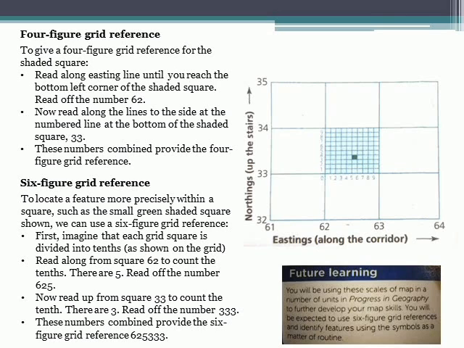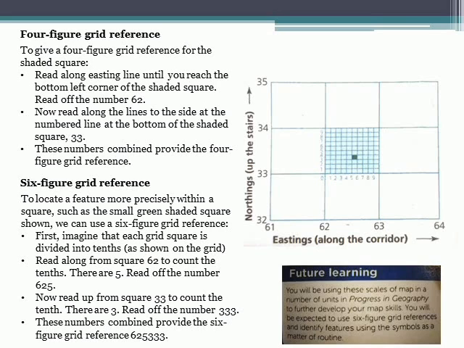These numbers combined provide the 4-figure grid reference. It's going to be 6233. Okay, this is the 4-figure grid reference. You have 4 figures. So this is the grid reference for this red circle here.